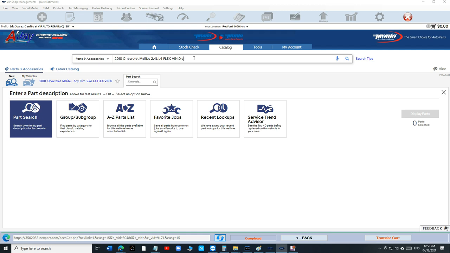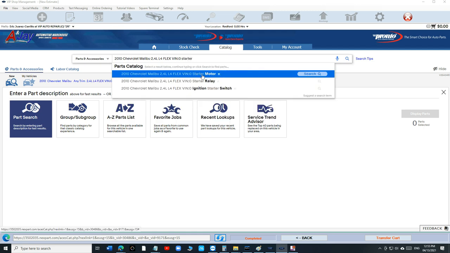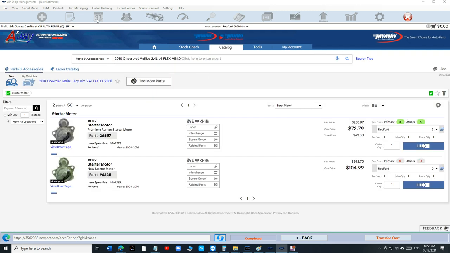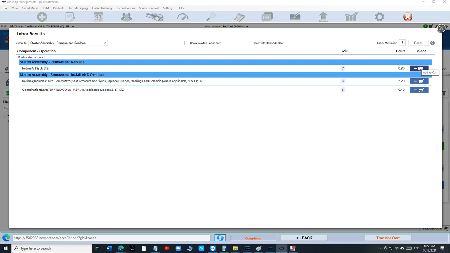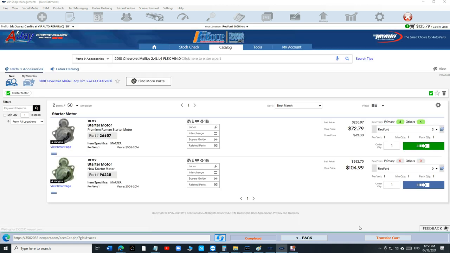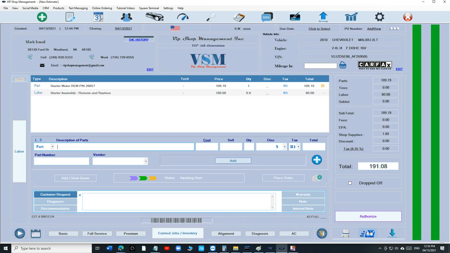And let's see, we're going to bring in the pro, the mechanic, and some person behind the desk who's not a mechanic. And the person behind the desk is going to look, all right, remove and replace, it's only 0.8. And transfer, and just like that, it's $191 for a starter. So who's more accurate here? You can build more accurate estimates constantly. And if someone else came in for the same vehicle, you can give them exactly the same price.